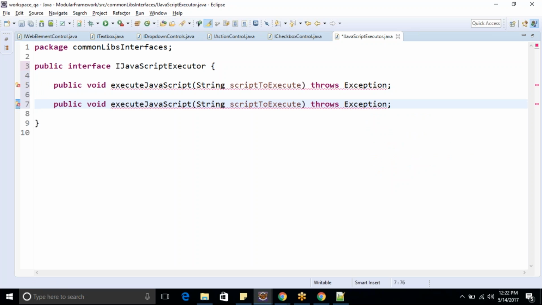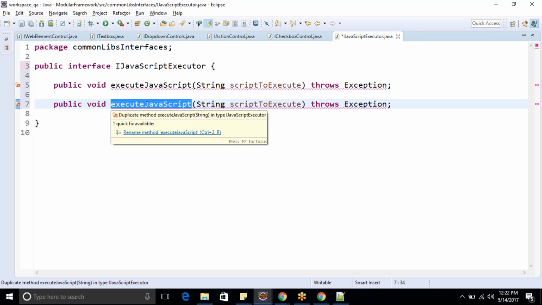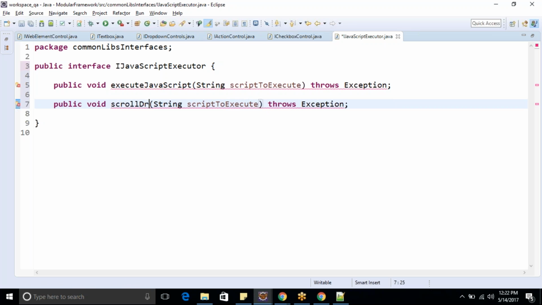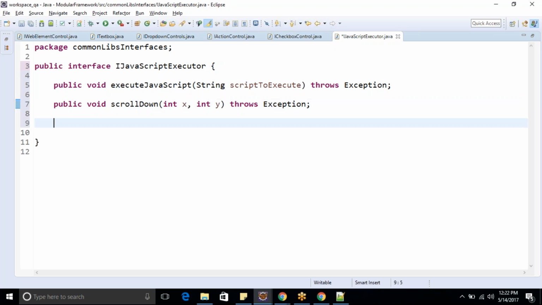Okay, what else? One of the methods we saw was scroll down, so I can directly write a scroll down method, and here I'll say int x comma int y. So this will directly call JavaScript execution. Sometimes you want to execute a script with some return value, like your JavaScript is returning some value.